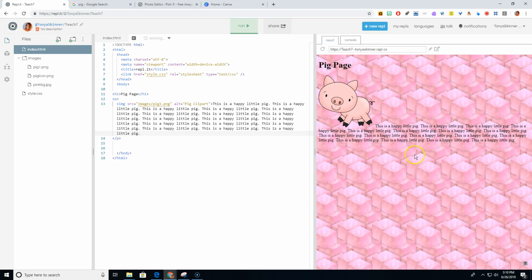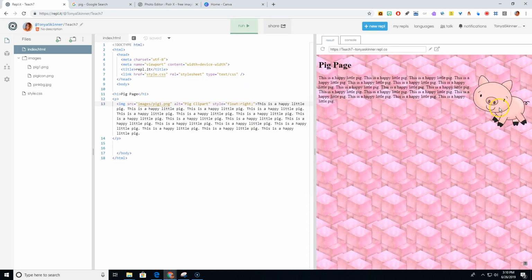They insert in line. So we can style an image so that it floats, is what we call it, which is kind of the equivalent of word wrap. So style equals float, and then you have to decide which way should the piggy float, to the left or to the right. I'll put float right in here and run. And now my piggy goes over here and the words go beside the pig. So that is the basic process for inserting an image. And that's from lesson 7.